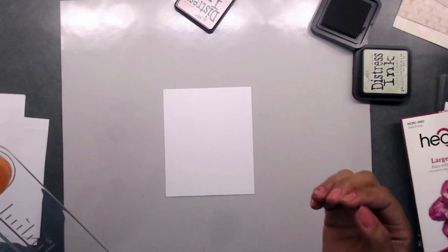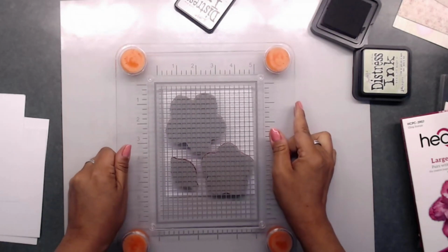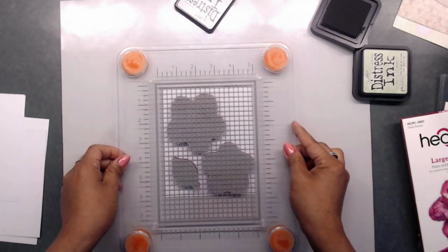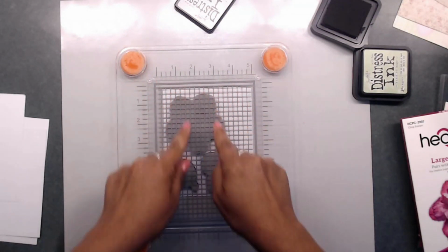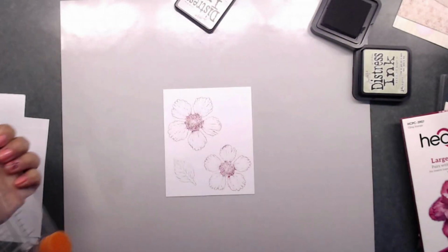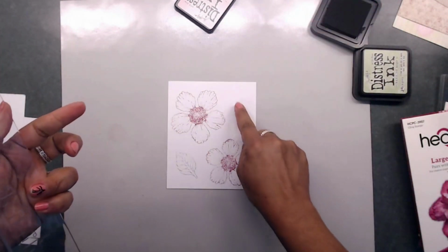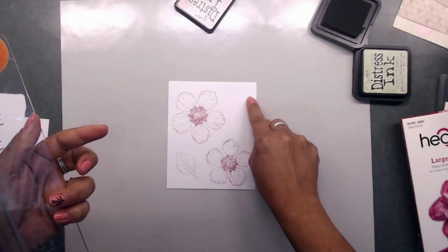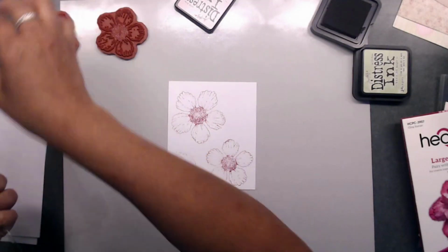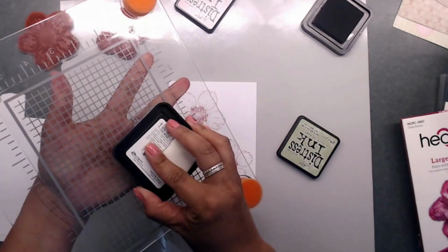So now I'm going to turn this over, and we're going to stamp this. So scoot it over a little bit, make sure that my stamps are around the edges, and I'm just going to press down, and there we go. So there's that. And now I could add another leaf here and a few other ones here. So I can definitely just take these flowers off. Go ahead, grab my green ink up my leaf.